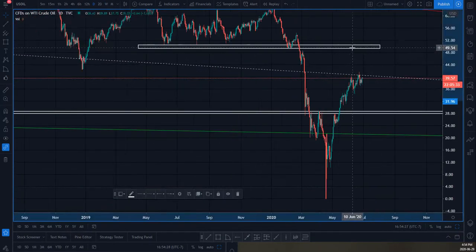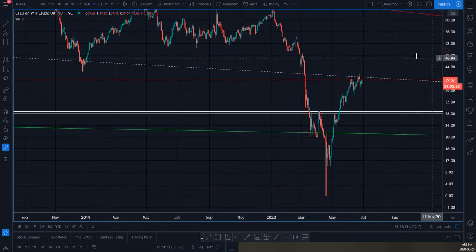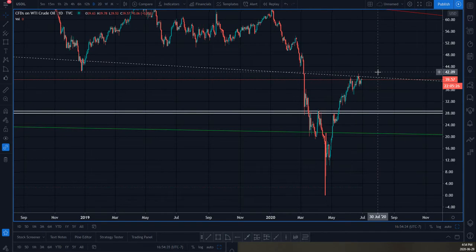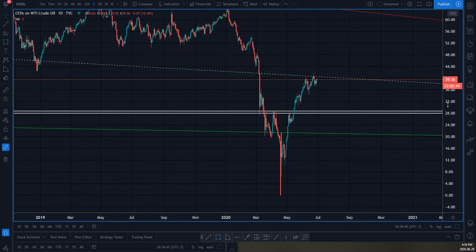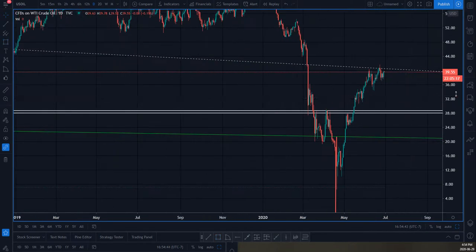Mid-range zone, I don't really care about too much, but it still is something to note. Also, we can see there is a rejection off this zone, which isn't lining up perfectly with the next resistance zone, but it's kind of getting there. But overall, it is in a major uptrend here.